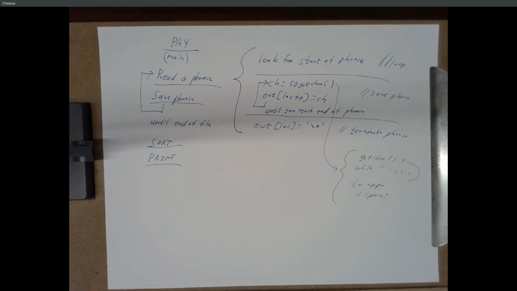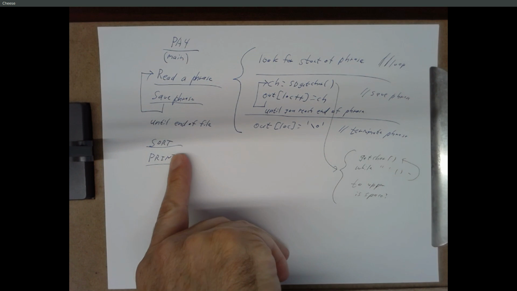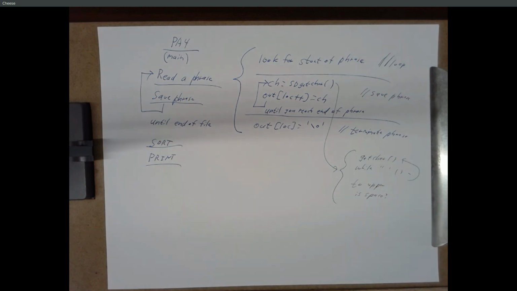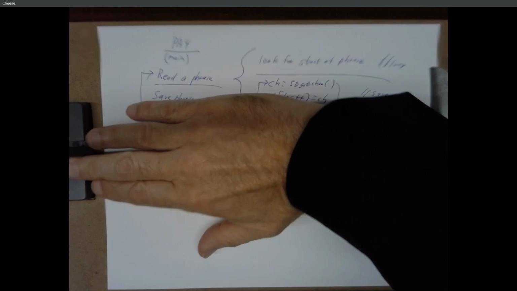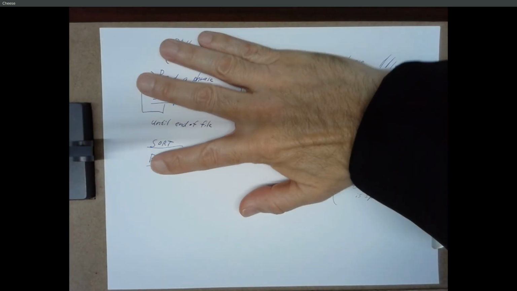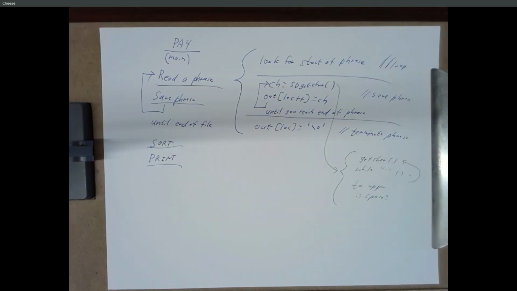And I've seen some people also trying to sort while they're building the dictionary and reading phrases. And you can do all of these things, right? It's just how many things do you want to do at once, basically. To me, I like making my life simpler, so do one thing at a time. That's why I keep talking about partitioning and modularizing.